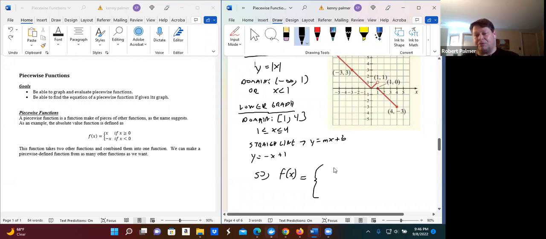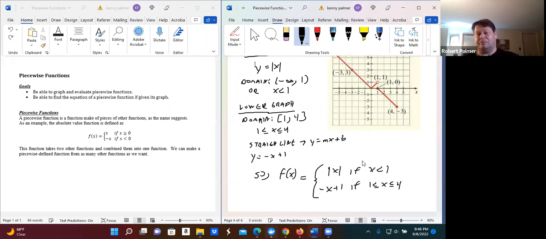So the upper one is going to be the absolute value of x if our domain x is less than 1. And then our second one, we said was the graph of negative x plus 1 if x is between 1 and 4, including 1 and 4.